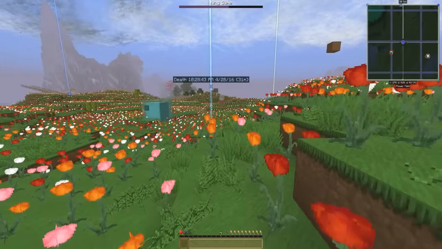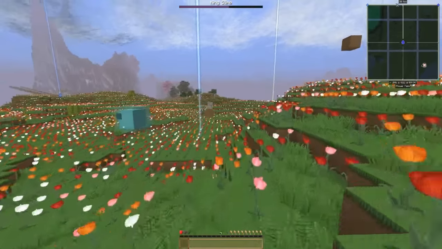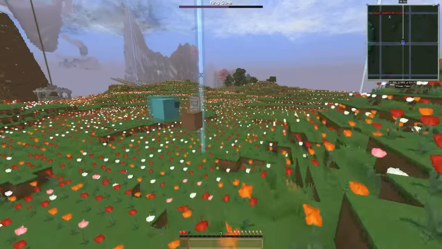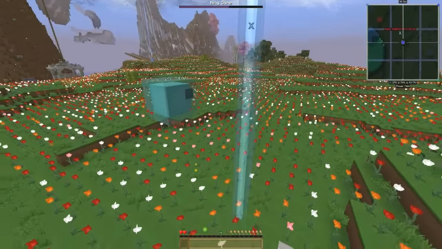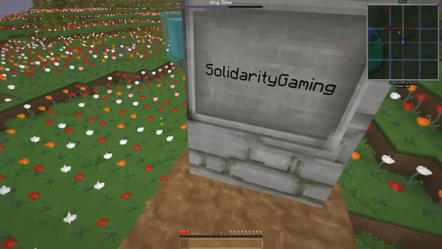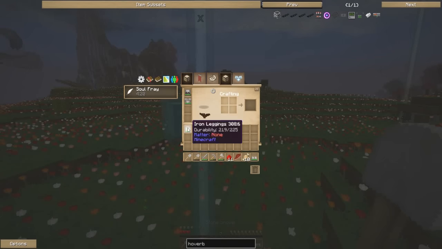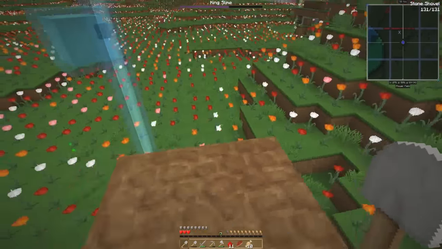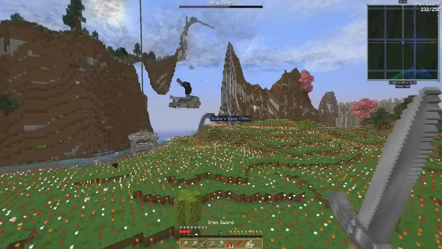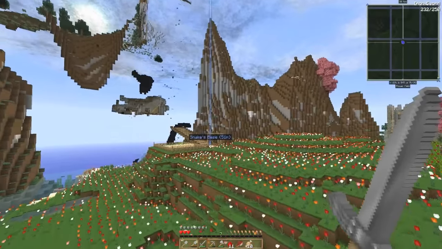Let's sip my coffee while he runs away. There we go. What's just shot me? Easy does it. Woohoo! Let's go. Right, next time, do not try and kill the King Slime. That is a tip from all.